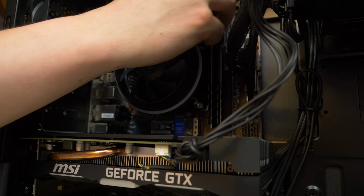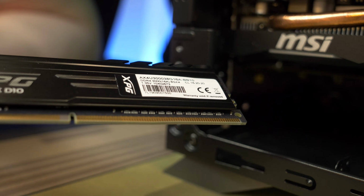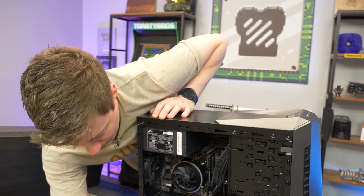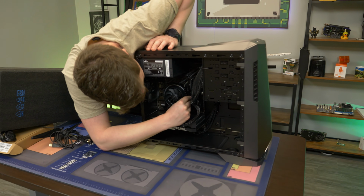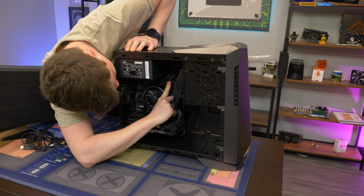That would make sense. Most pre-built companies aim for like 3,000. Yep, 3,000 DDR4. Well, wait a minute. It's only 8 gigs, right? Yes. Okay, because they used 16 gig kits. Well, no, it says it was 16. Oh no, it is. Okay, I'm being dumb. These are 32 gig kits, 8x4. So this was originally 4 sticks, and then they break them up to save money. And then I think it looks pretty standard.